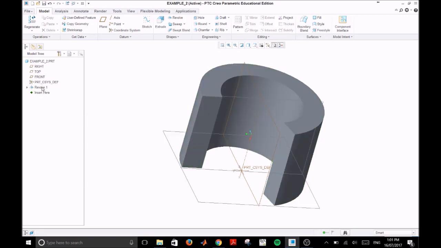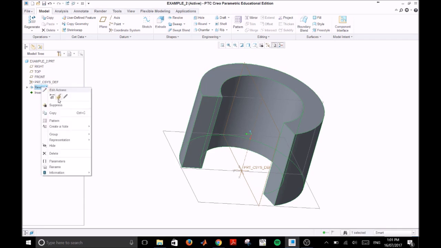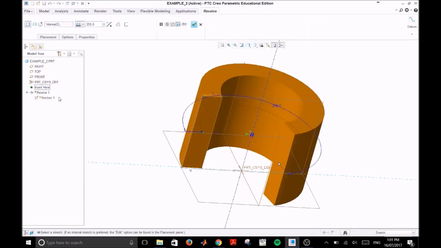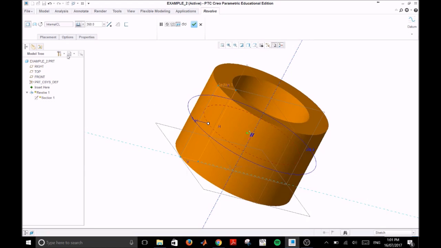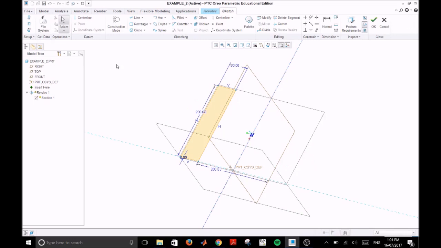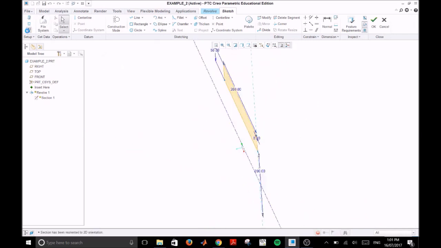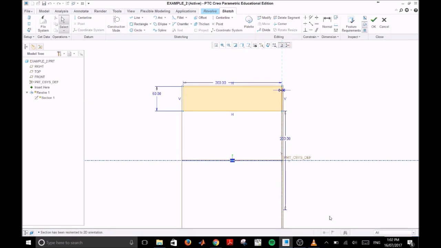So in the work tree, click revolve, right click, and we can edit that definition. We can change this back to a full 360 degrees, and under placement we can now edit our first section, and we will click sketch view.